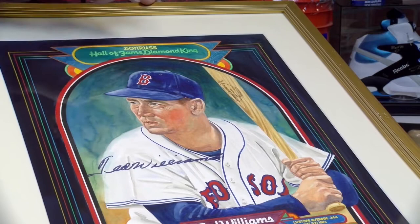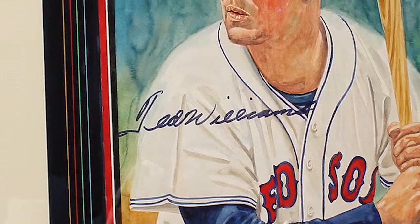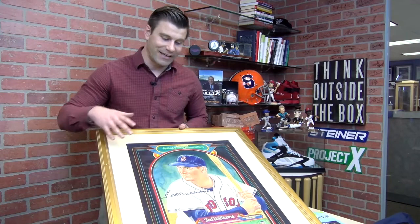This item right now is in auction, ending this Saturday. Only a few days left to bid on SteinerAuctions.com. It's lot number 273. We anticipate this should go for between $3,000 and $5,000, and right now this original painting with the frame and the signature is only a few hundred dollars in auction. This is your one and only chance to get Ted Williams' Splendid Splinter, one of the greatest hitters of all time's original Dick Perez painting.